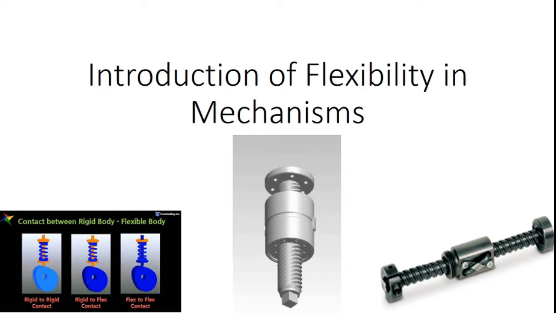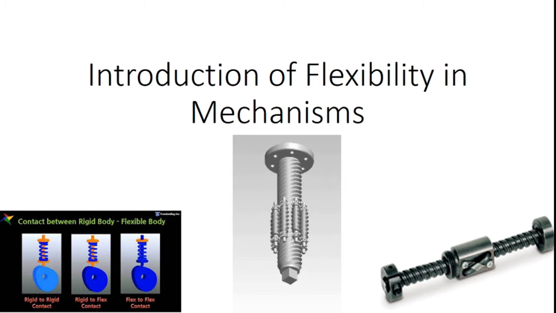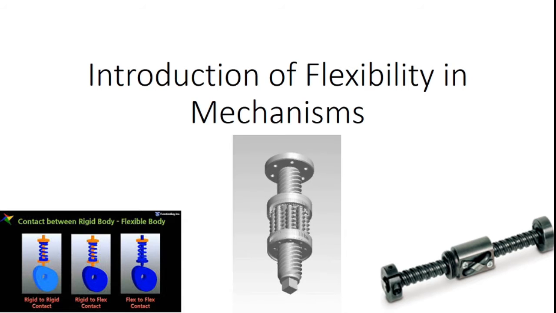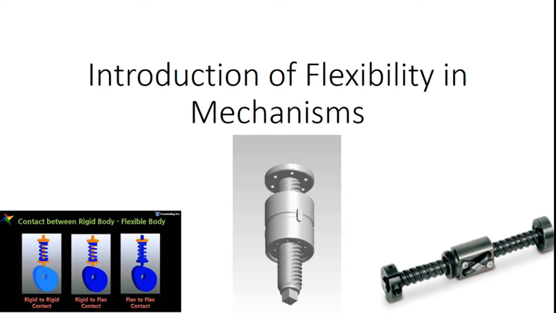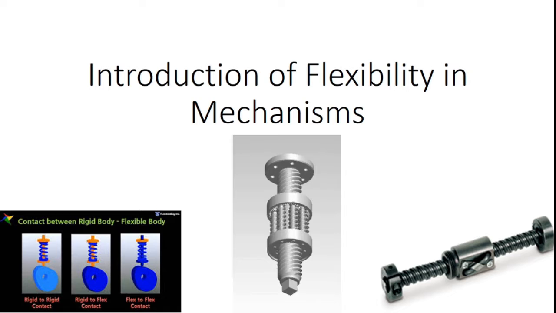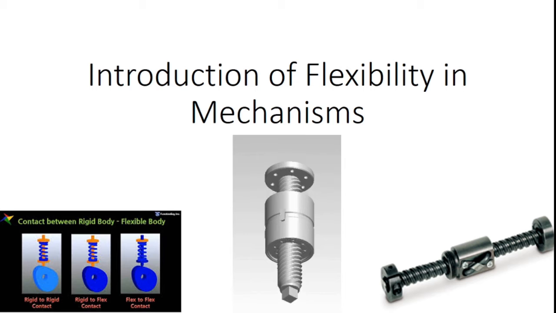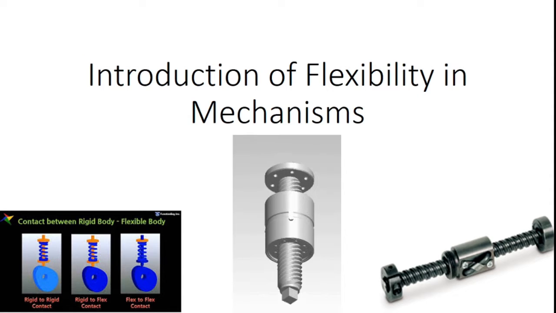Today's video will discuss how we introduce flexibility in mechanisms. Here you see one example where screws are used to make the motions. We utilize these screws for rigid mechanisms for activating, and from the flexibility we can reduce the production cost and also machining cost on the machine force. Why can't we utilize these kinds of mechanisms in manufacturing industries? This is a small introduction about introducing flexibility in rigid mechanisms.